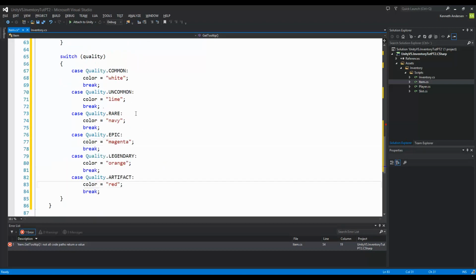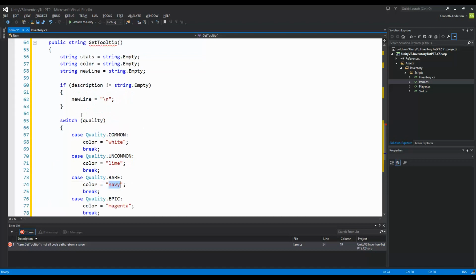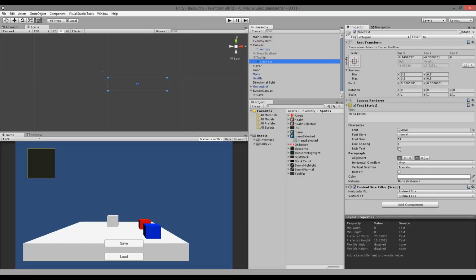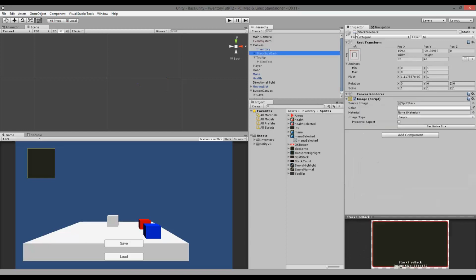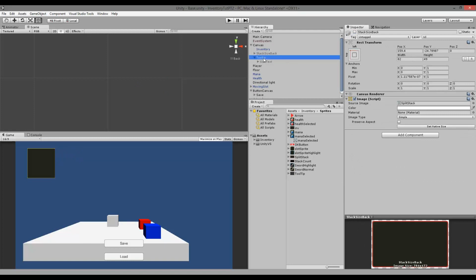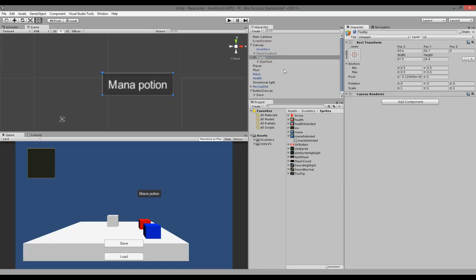So now we can use these colors down here when we return the string. And the reason that we need to make these colors and these strings in here is because out here in Unity, if you write some text, for example, this mana potion here, well, if we put some tags up here, let's say that we show this one here. No, not the stack size, the tooltip. This mana potion.